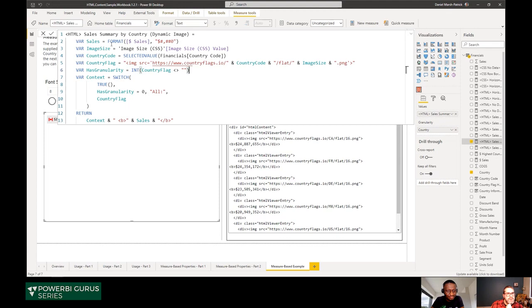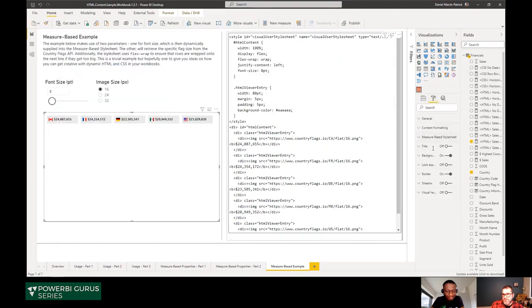Is it sales? Yeah, so there's an extra, I've got to find where it is now. Oh, it goes into the CSS, my apologies. So there's an extra measure called in the style sheet that uses conditional formatting.